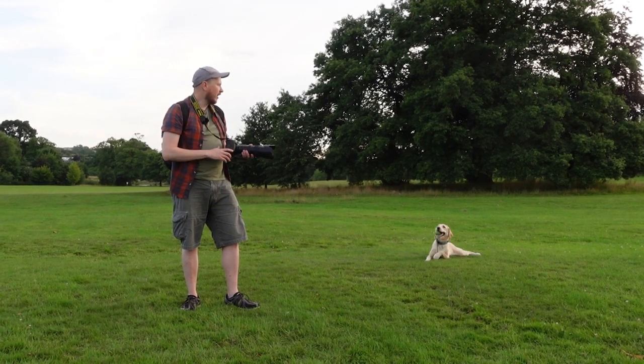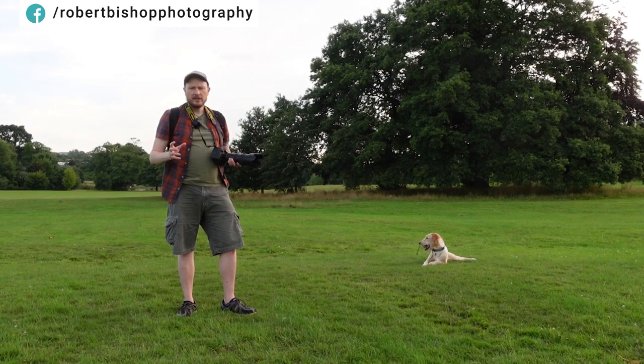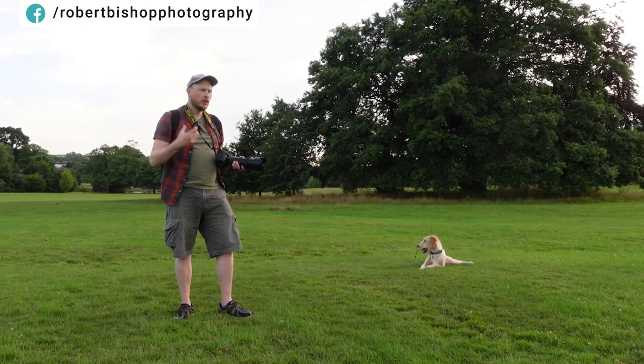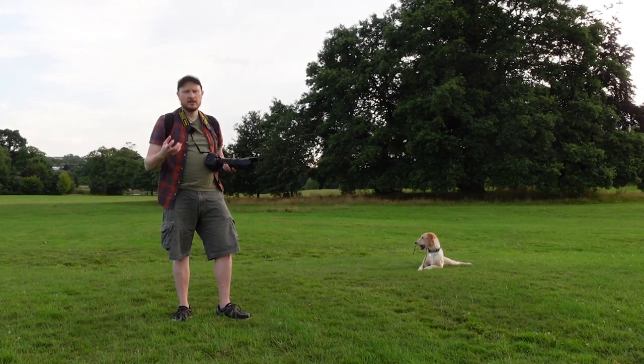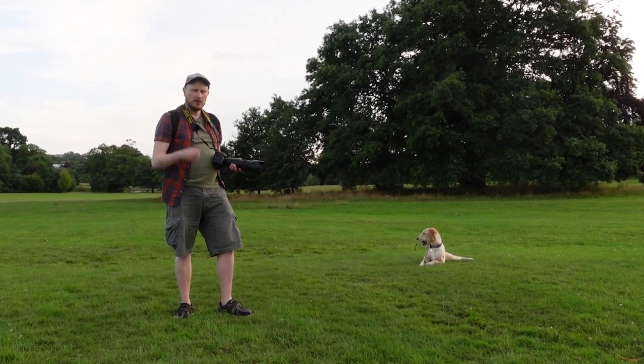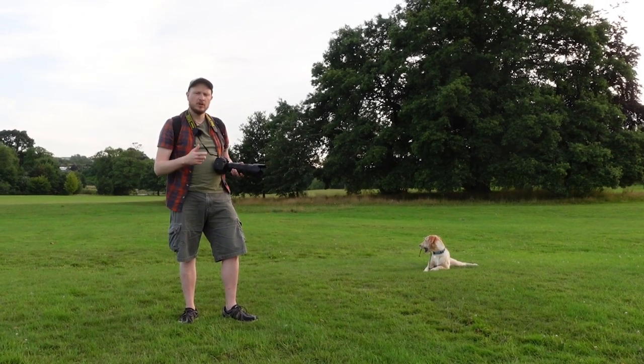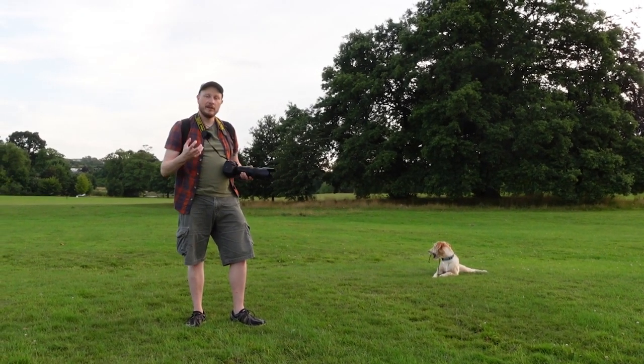Right now I'm still going to try and get some more action shots — we're throwing the ball. It really helps when you know your pet and know how they're going to act; it helps you judge how they'll react when you throw the ball. We've got his favourite toy and I'm going to try and throw it in the air and get some shots as he catches it. Hopefully those look good.